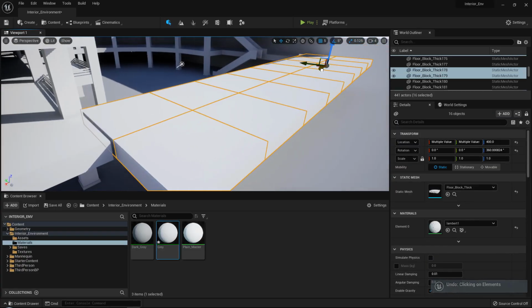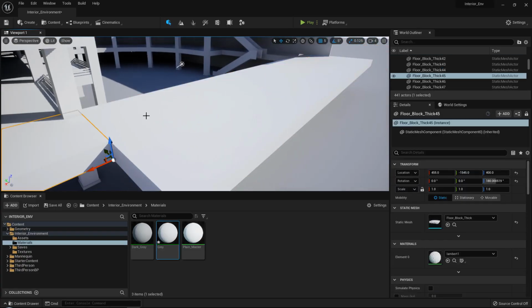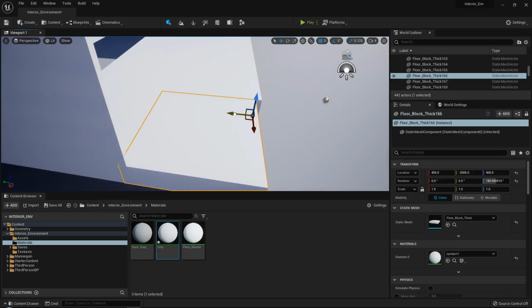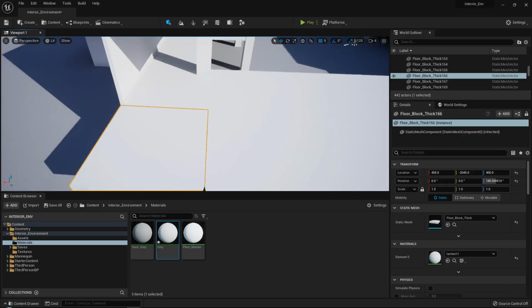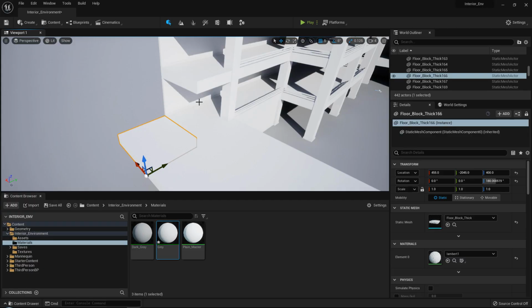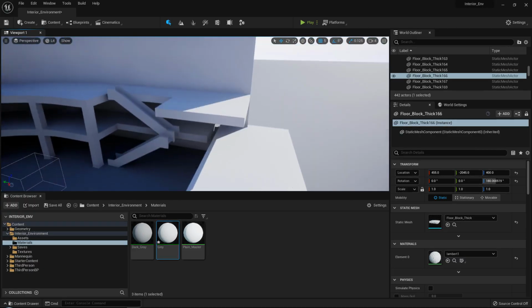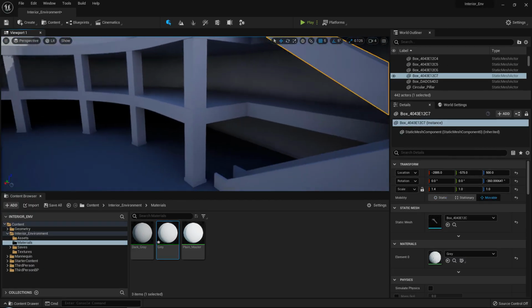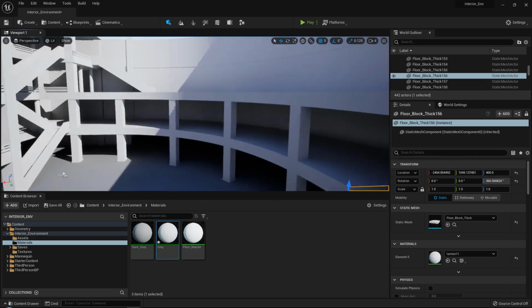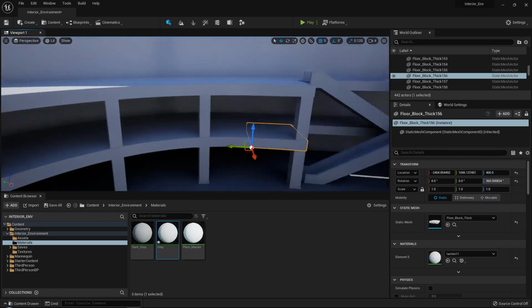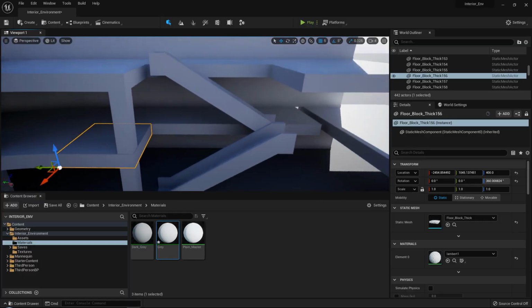Oh, that's annoying. There we go, now it works. Okay, so this one would basically end over here, and this will be just the end of the actual building. So that leaves this piece. I don't understand, where did we go wrong to end up with a piece like that?